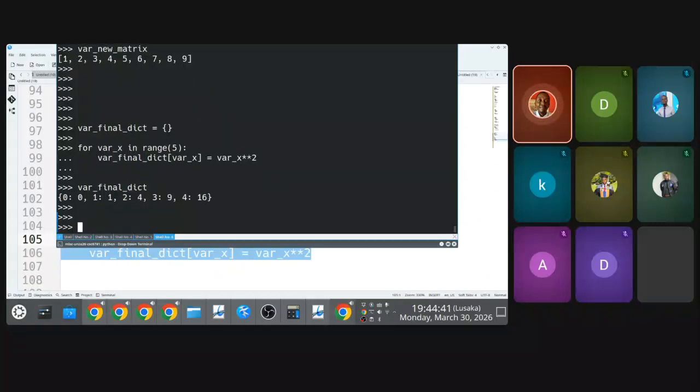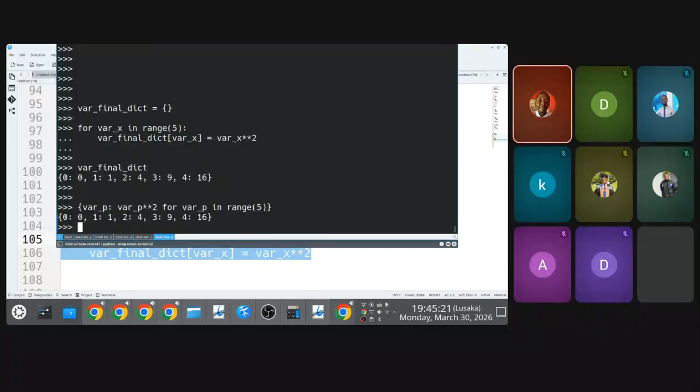But what we're saying is that you can use dictionary comprehension. And how do you do this? Similar to this comprehension, we're using the squares here, like so. For dictionary comprehension, it's a dictionary brace, and then for the expression part, you define the key. In this particular case, my key is going to be the variable I'm using to loop through. I'll call this P, it can be anything. Colon, the value is going to be P square, like this. And I say for P in the iterable object, which is range 5. Do this. Do you understand this?